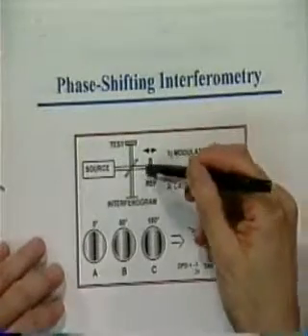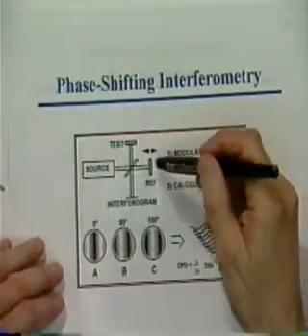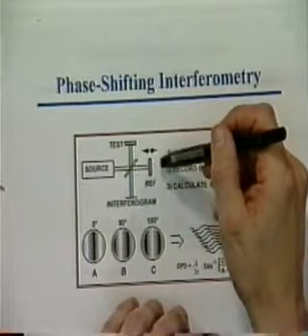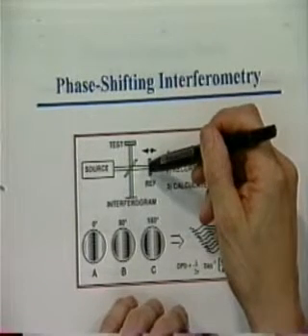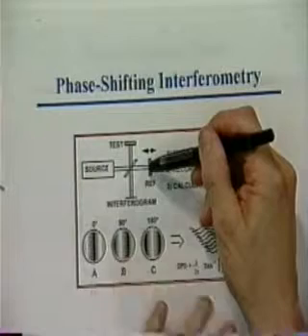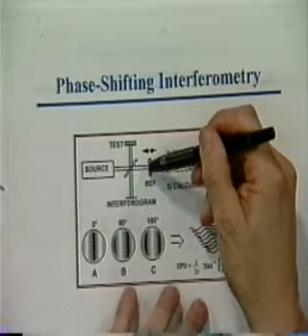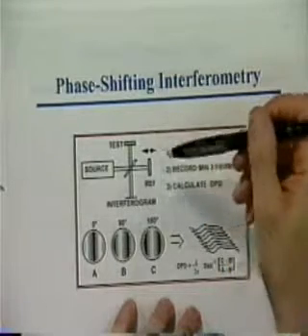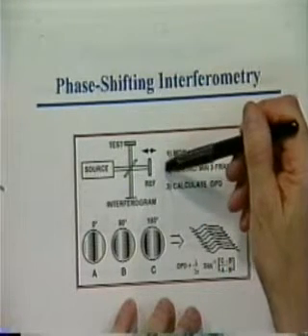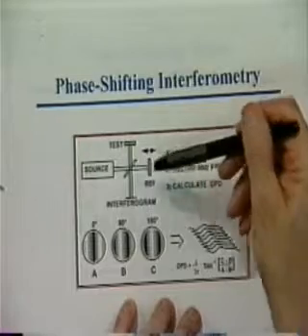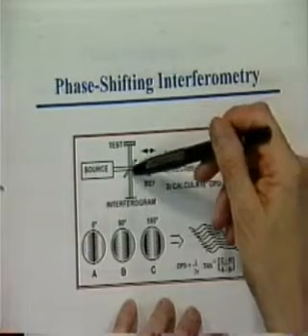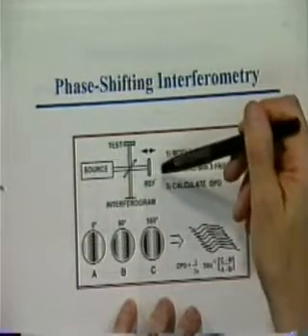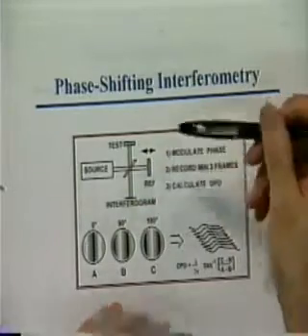Now, instead of moving this in discrete steps, the problem with moving it in discrete steps is that when you stop it, it takes a little time to stop. Then we begin moving it again, and you stop it, and again it takes time. So it'd be kind of nice if we could just move it along at a constant rate. Okay? So we wouldn't have all these starts and stops. So what happens if we do that?